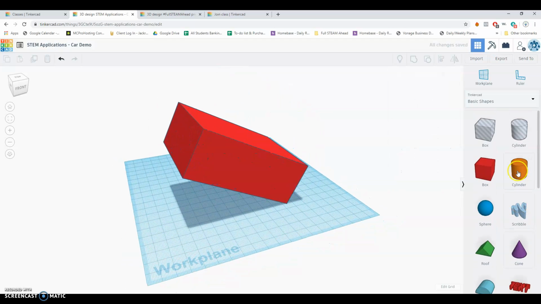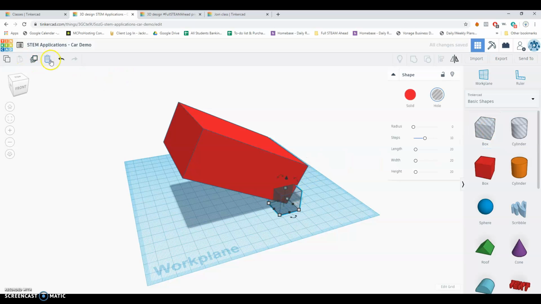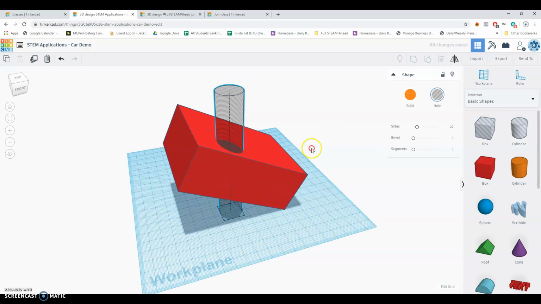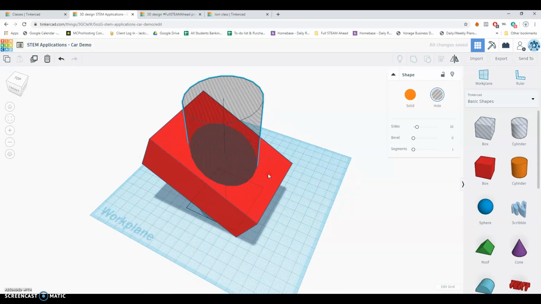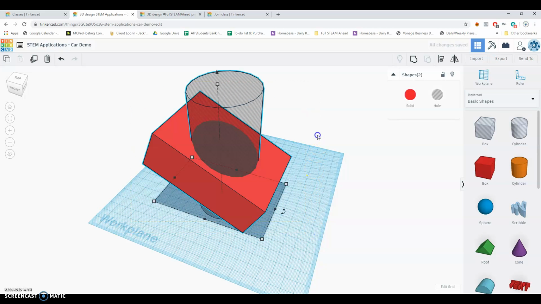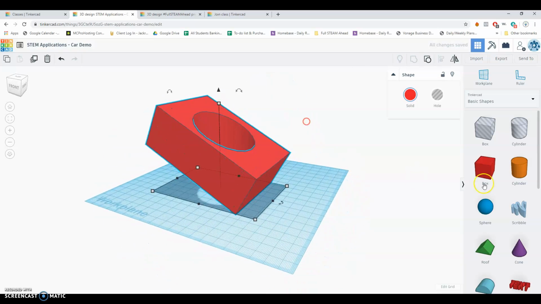We can also use holes like this, or actually let's delete that. We'll put a hole right through the middle here, make it taller. And this will actually cut a hole out in the center of this thing. If I actually want to see the hole get cut out, I can either click and drag a box around them, or I can hold down the Shift key and select this one and this one, either way. As long as they're both selected, I can group them together. And when I group together a solid and a hole, then I can do that. And this will work with any shape.